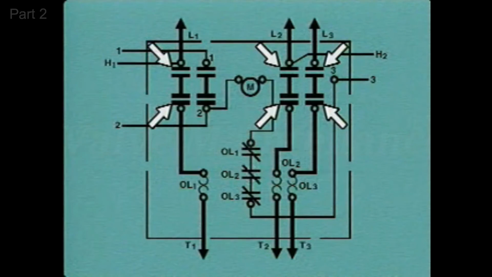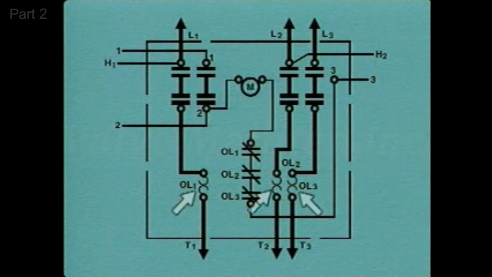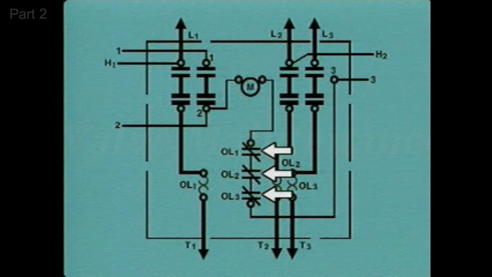There are actually 6 sets of main contacts in this controller, so the wiring diagram represents 6 sets of contacts. In the schematic, the 6 sets of contacts were represented by symbols for only 3 sets of contacts, because sets of contacts work in pairs. The overload devices are labeled OL and are numbered 1 through 3, as are the overload contacts. The stop and start buttons for the controller are not shown on this wiring diagram because these buttons are not physically located in the cabinet that houses the controller.